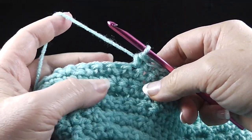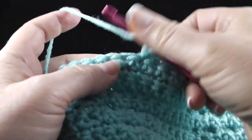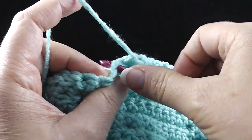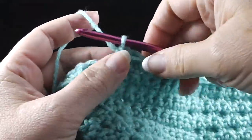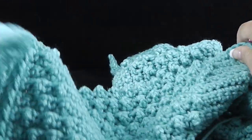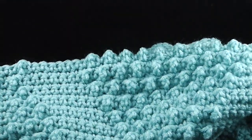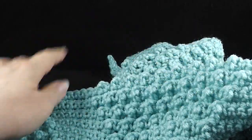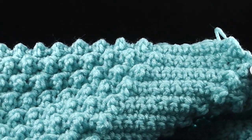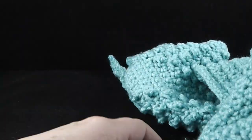So that's 7. And then after that, we work 1 treble crochet, followed by a single crochet. And let's go ahead and verify it, looking at the front side, since we are working this with the back side facing us. Okay, we see how the diamond is going to be starting to come inward as it goes up. Okay, that looks good. So now you have your assignment for row 22.